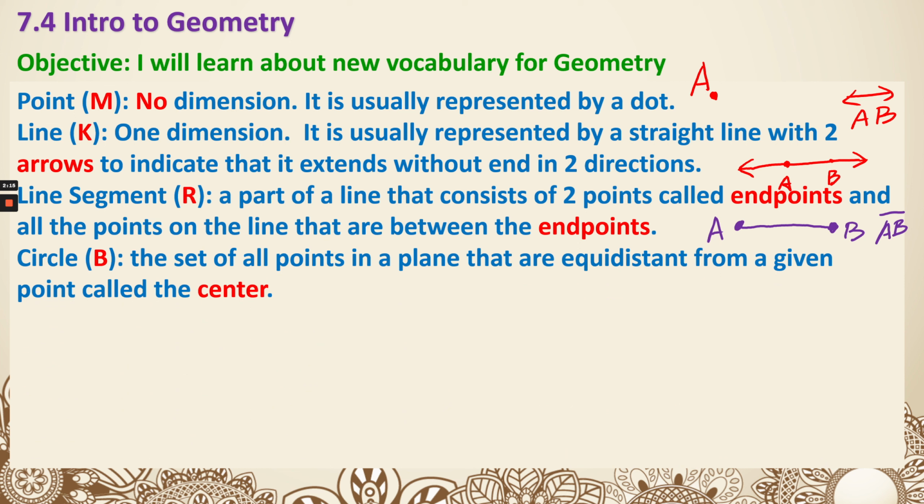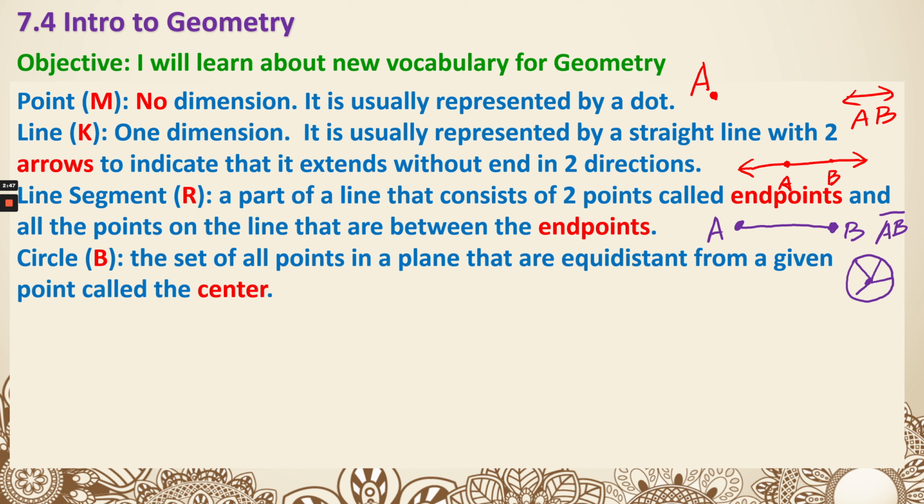Next, circle. Circle matches with definition B. It is the set of all points in a plane that are an equal distance from a given point called the center. So let's say you have a point here, and in this direction it is that long, in that direction it is that long. It's all the same distance. Then I can connect all of them and make a circle, and this point is the center. In other words, if you have a string and a pen, and you pin down one end and put a pencil on the other end, and just drag around with the string, you are going to form a circle, because this is basically the definition of a circle.